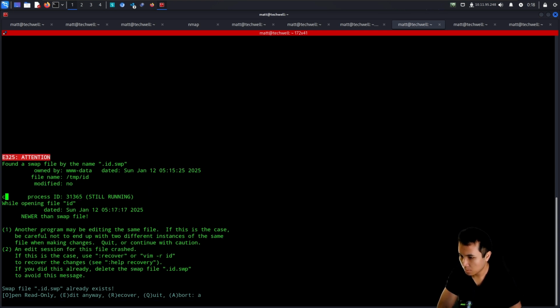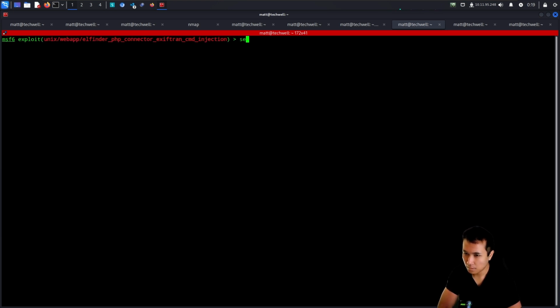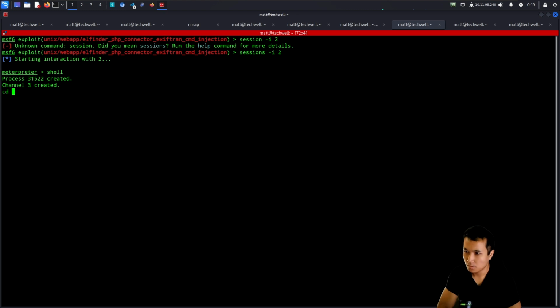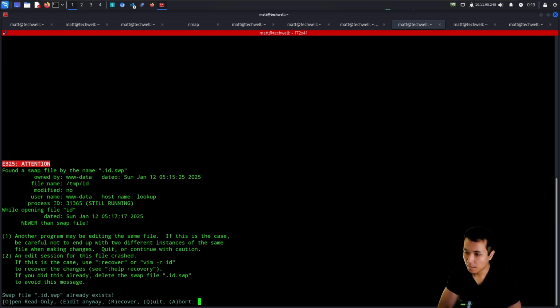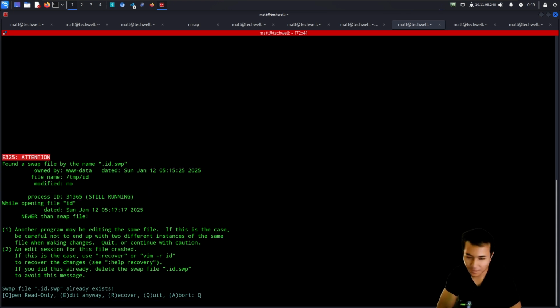Clear. Session 2 shell, into temp, vim ID. Vim is outputting on a terminal. What?